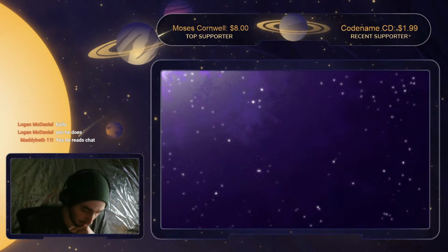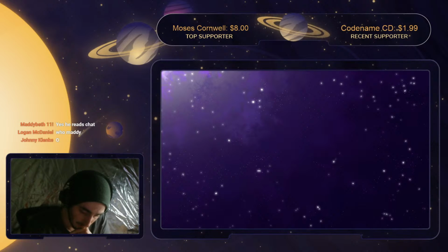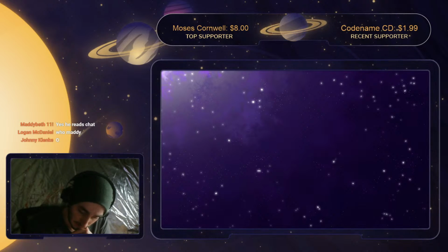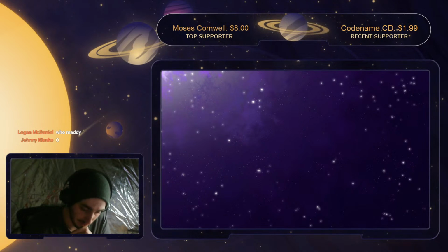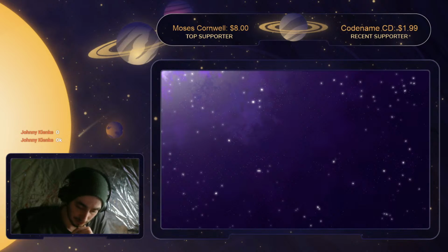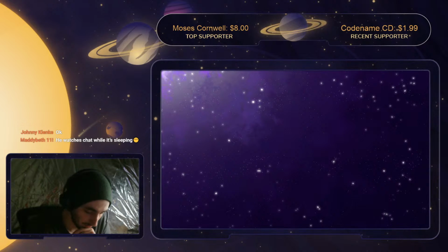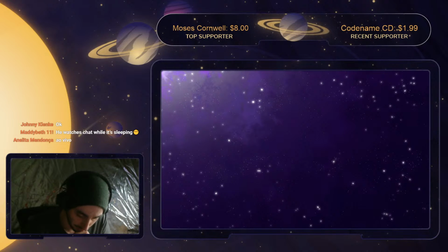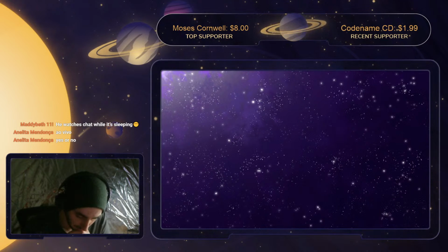No real rhyme or reason to the location of any of these stars, just wherever you feel is a good spot for them. That's where they should go. I'm just kind of doing like half circle, crescent shapes, figure eights, tapping as I go, varying the size. And we'll do the same thing and put a bloom layer on these stars here. Drop the size of the bloom right down. There we go. Everything's glowing nice and bright now.